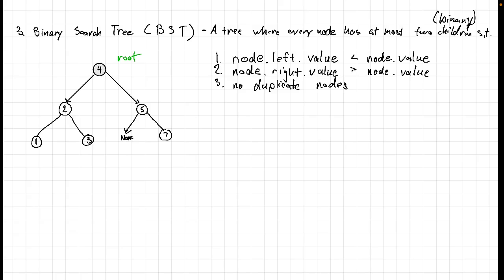A little bit more on the terminology. If you have a root, you then have leaves over here, and you have leaves all the way down. You may also talk about the height of the tree. If we're looking at how tall it is, in this case the height is equal to 3. So the height is 3 here.